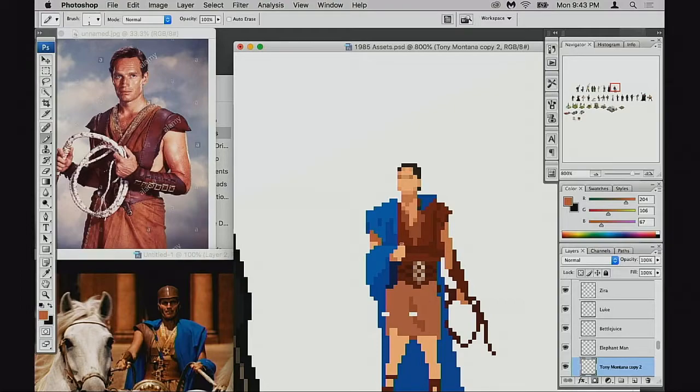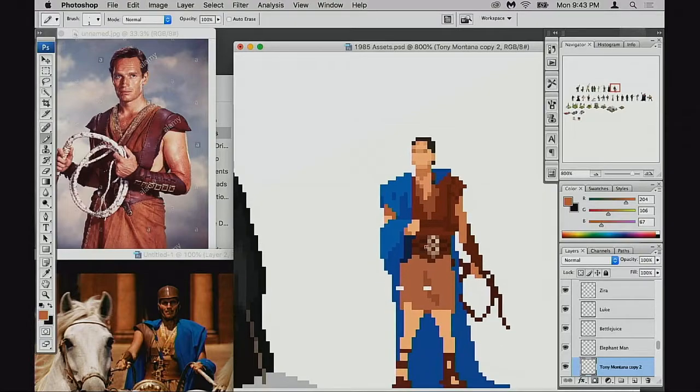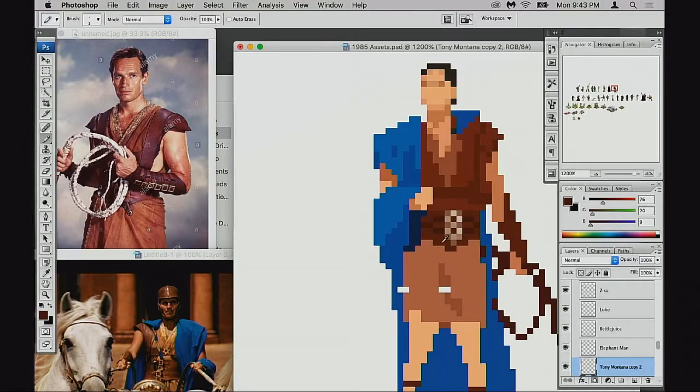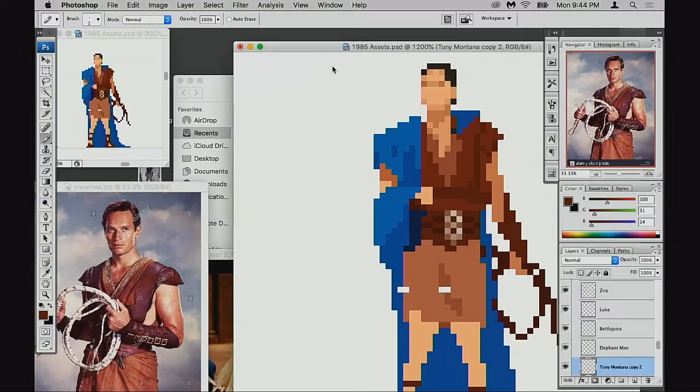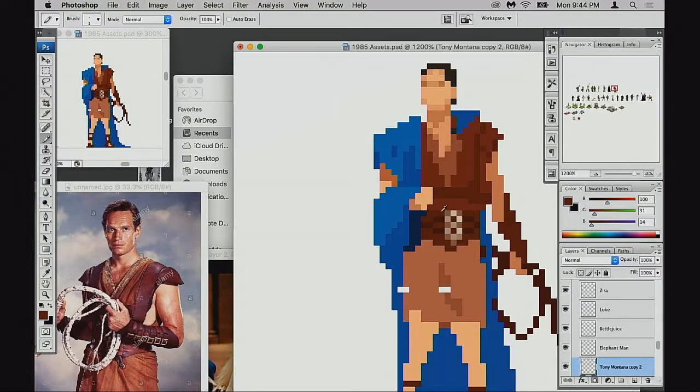More shadow there. I guess technically the other arm also has this sort of thing, but I don't know if I want to confuse things too much in that area.